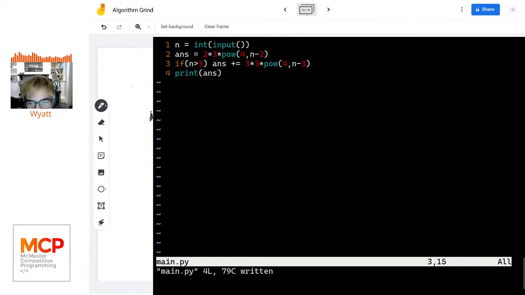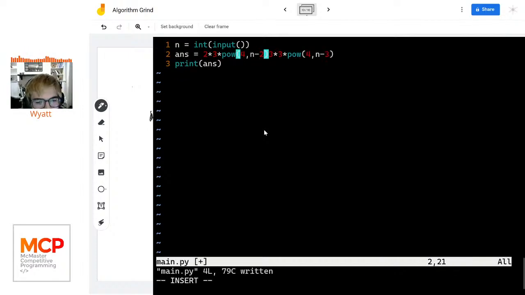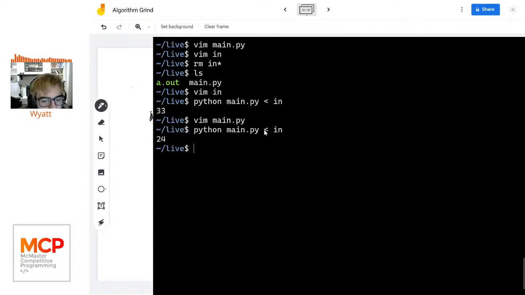You know how before I said we needed a special case for n bigger than 3? That's actually handled by this. Because if n was 3, that would mean that there's exactly 0 positions that we could place our sliding tile in. So, instead of having an if statement in my code, I can just go, it's going to be a beautiful one-liner. Plus n minus 3 times this. Also, it's been bugging me. I'm going to replace these 3s with a 9. There we go. Okay, so this works. It's super beautiful. Let's try. So, correct answer on the sample. Let's try submitting.